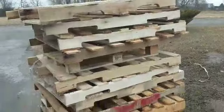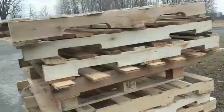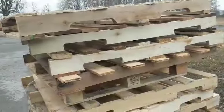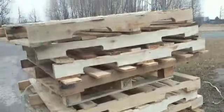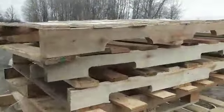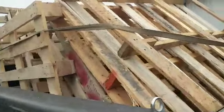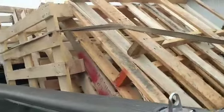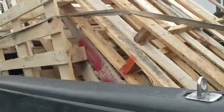All that's left is the number one steel and some skids. I've got to load the skids to take home — we're still burning wood. Even if I don't burn these this winter, I can always burn them next winter. I'll haul them home, get them cut up, and pile them. I just picked the skids up and flipped them over the side of the truck — wasn't a full load. I left one behind because I'm not lifting that and getting a hernia. Strapped it down and we're good.